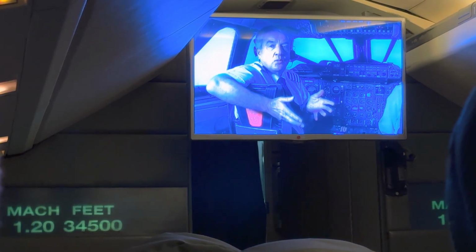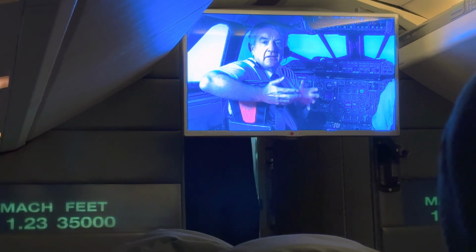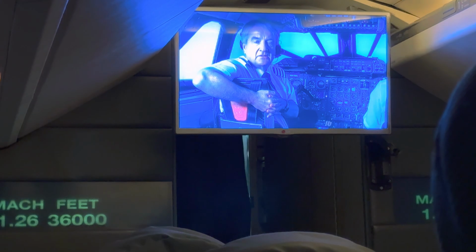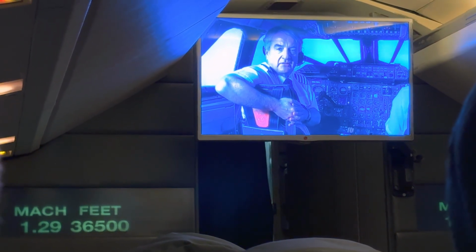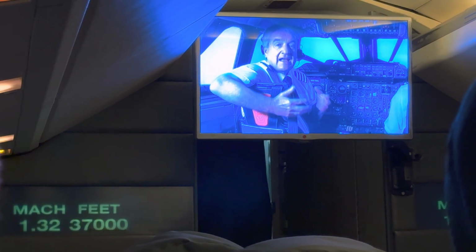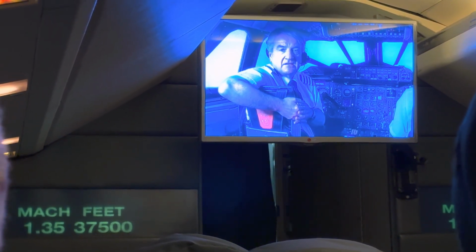We're now approaching Mach 1.3, a really critical part of Concorde's flight profile. At this stage, we're going to have to start slowing the air down as it comes into the engines. Rolls-Royce Olympus engines can only accept air at around 500 miles an hour. When we're travelling at 1,350 miles an hour, we just have to slow that air down. We do that with a series of ramps inside the intakes.